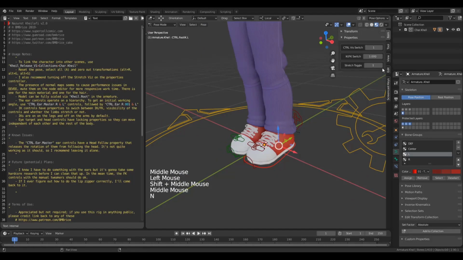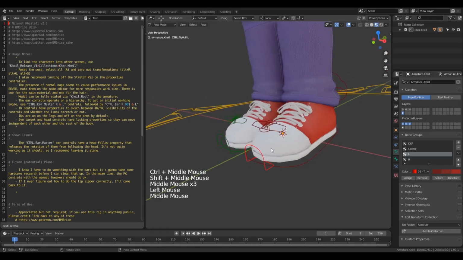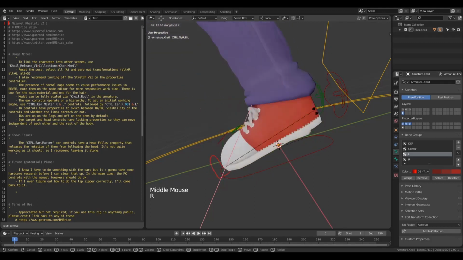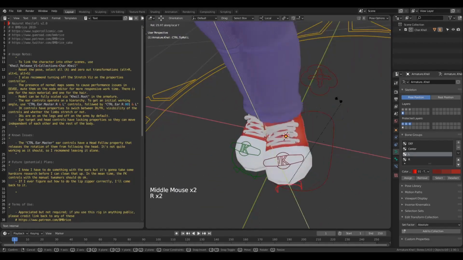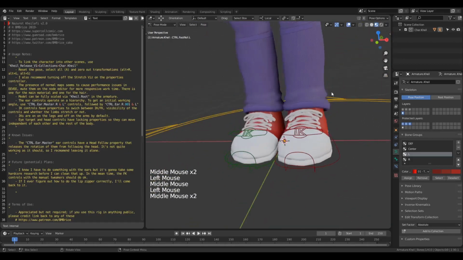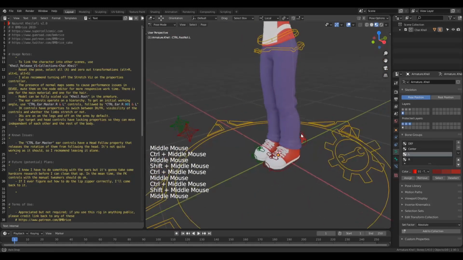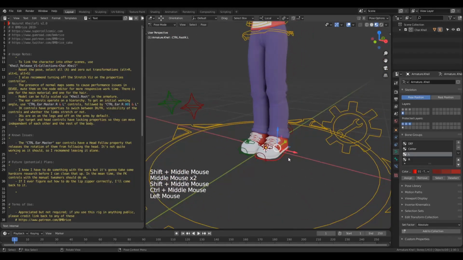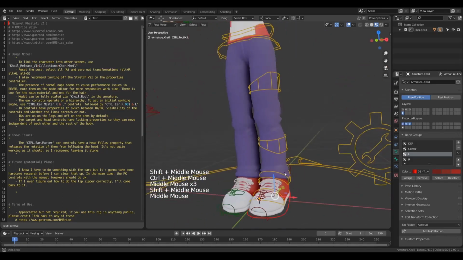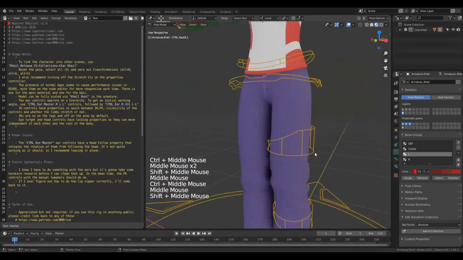The foot control has the same controls as above. I did add a new control right here, which allows you to rotate the entire foot from like the tippy toes. The banking works right now. It didn't on the previous version. It was a little bit wonky. So if we turn on that, you'll see that, oh, those are yellow. I will fix those colors before I publish this. Those are the FK controls, by the way.